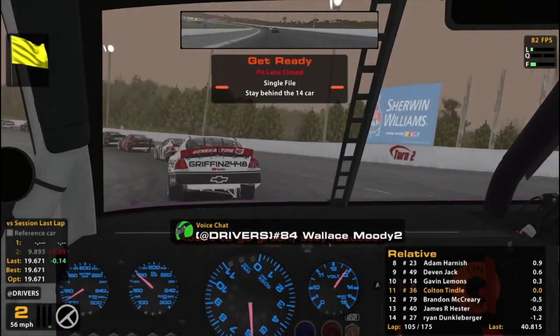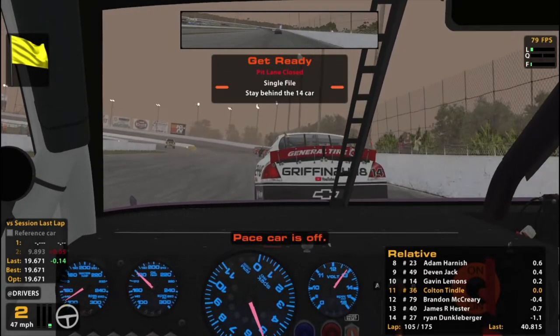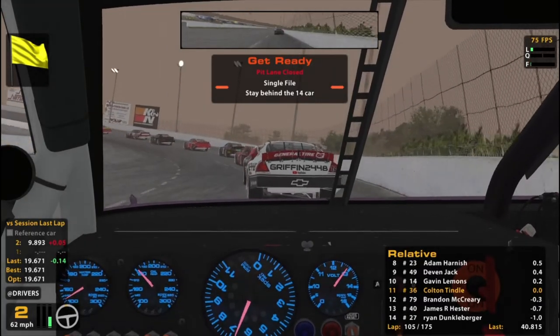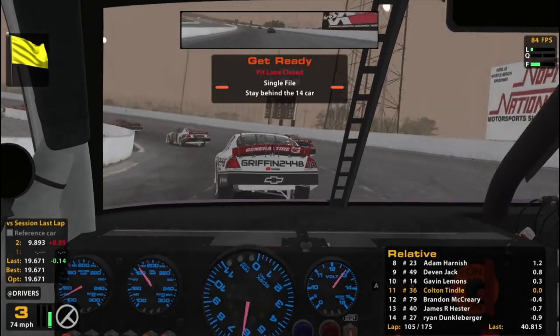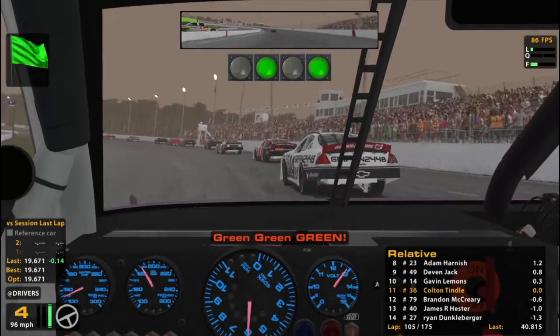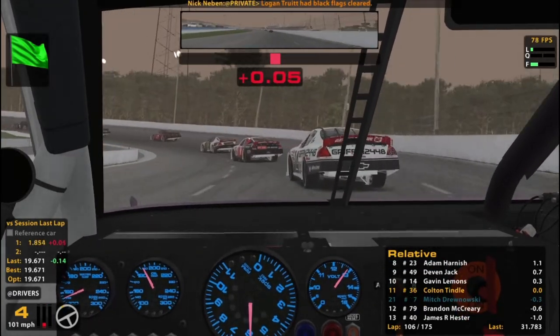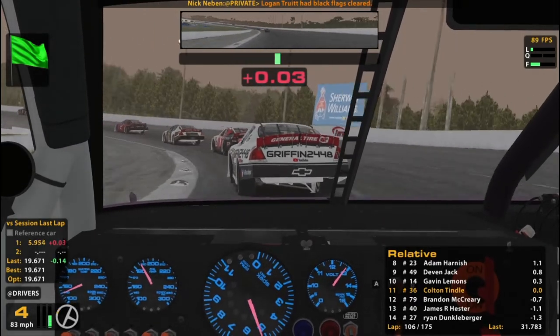About to go green. Stay focused. Post car is off. Okay, Colton, be ready. We're going green. Bit of a check up there. Green flag. Green, green, green. Black flag's cleared for Logan, it looks like. I wonder what happened to him.